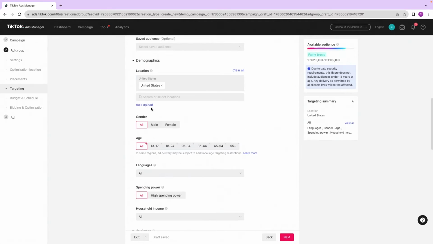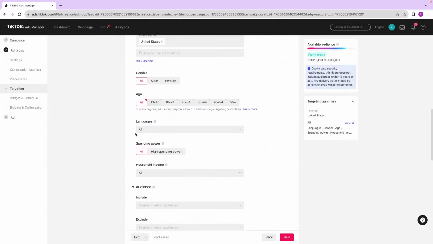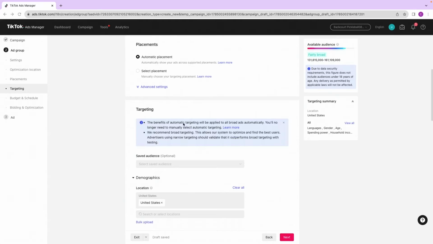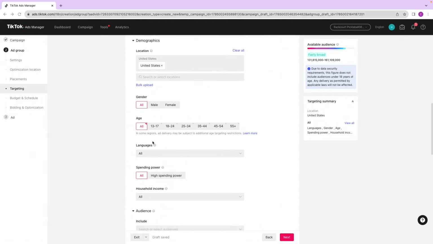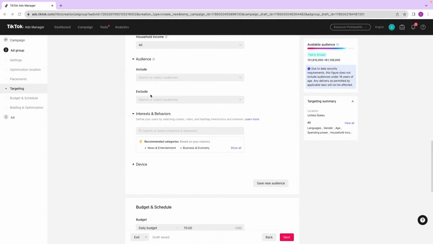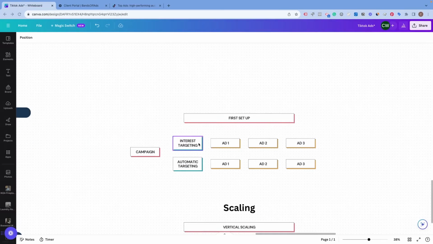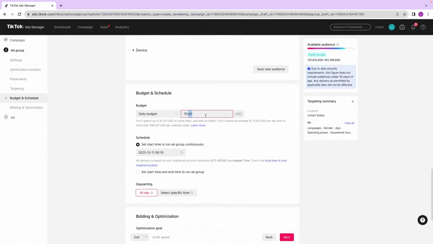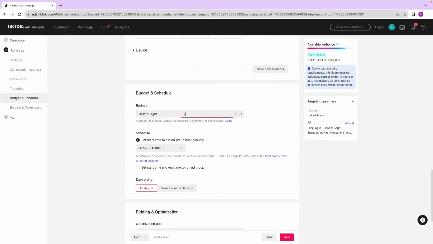We don't have to opt into that. So you can adjust some of these if you would like, but we're going to leave them as broad as possible, basically wide open. You can see you can do location, gender, age, and also specific targeting. We're going to come back and do those kinds of targeting when we do the interest-based targeting. But for now, we're going to scroll down and give this a daily budget of $20. $20 is the minimum you can run with an ad group, so keep that in mind. If you wanted to run multiple ad groups, you need to have at least $20 per ad group.